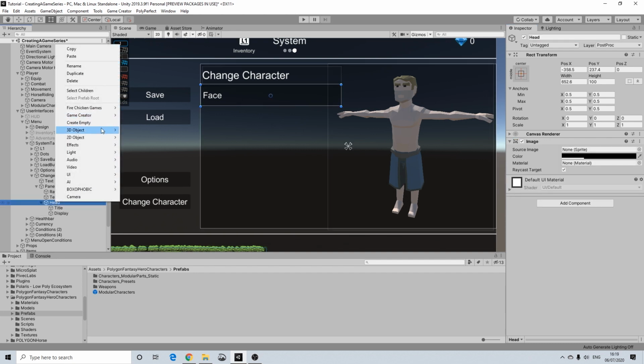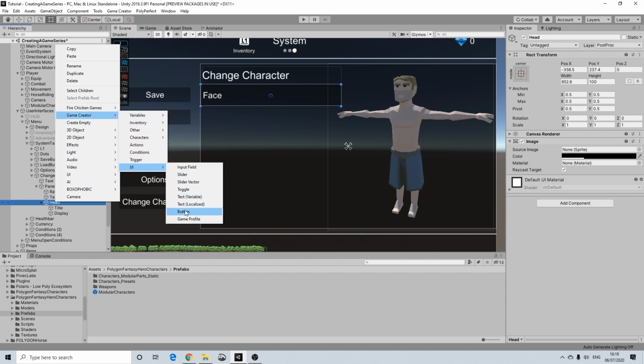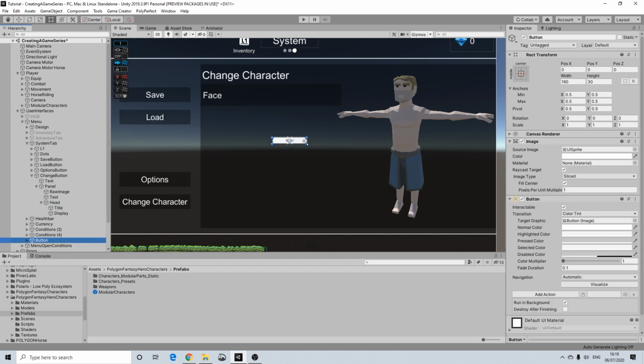And then we're going to create two buttons. So game creator again, UI and button. And the buttons will be basically a left and right button, so nothing all that exciting going on there, but yeah. So there we go.